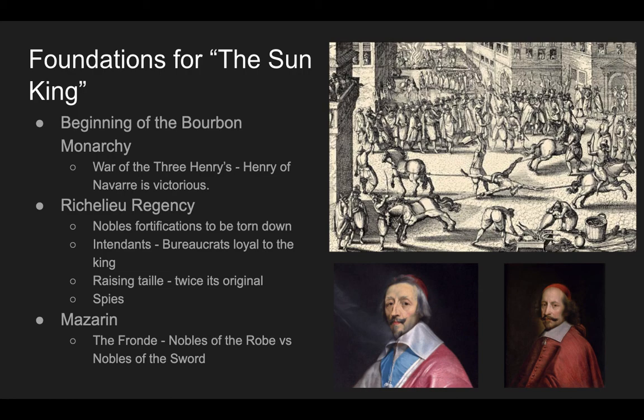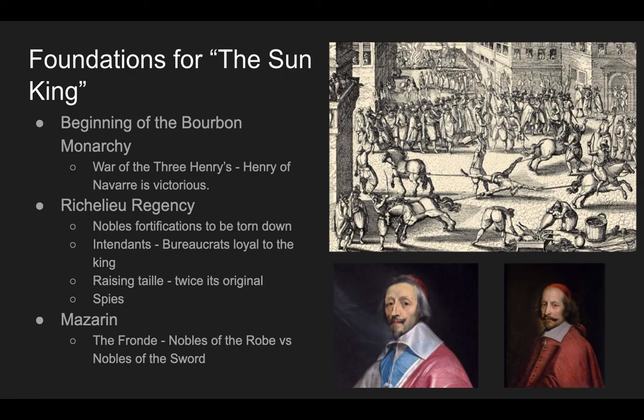And so because of this new nobility that is joining their ranks, the nobles of the sword banded together and had this huge rebellion. And that rebellion is known as the Fronde. And the Fronde racked France. It put France into incredible chaos. And in fact, at one point, Louis XIV finds his bedroom stormed into as a little kid as these nobles are rioting in the streets and creating absolute havoc.